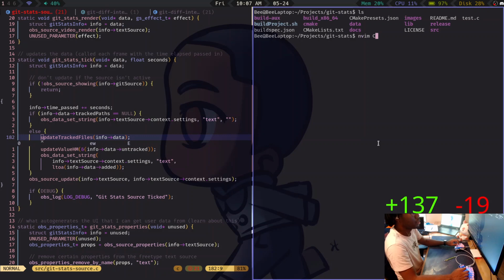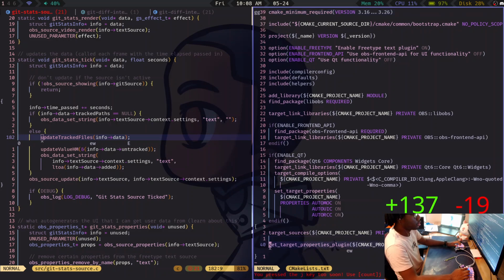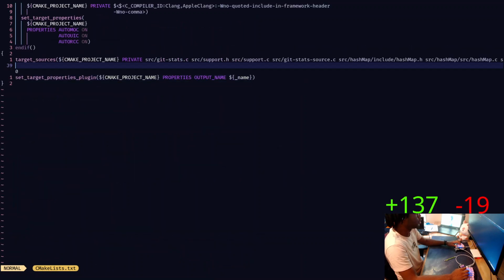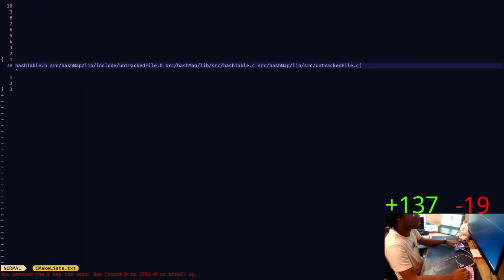Let me double check that it's in CMake. Enter. Okay. I think. Wait, you can just type it in. Oh, no, I went up. I went down. Okay. So in here, oops. Yeah, I didn't include it yet.